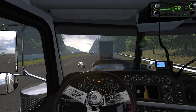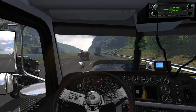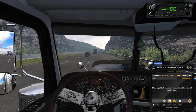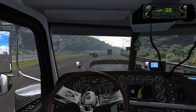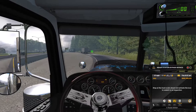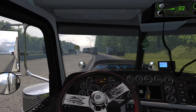We'll just kind of hang out behind him for a minute. Like I said, we do have to go and do this brake check when we get up here. So, see, there's a sign, all trucks next right. Oh, they actually gave me a please pull in this time. Greyhound, leave the driving to us. Reroute. Okay. Not sure why it's not giving me the action symbol there. We're just going to keep on going.